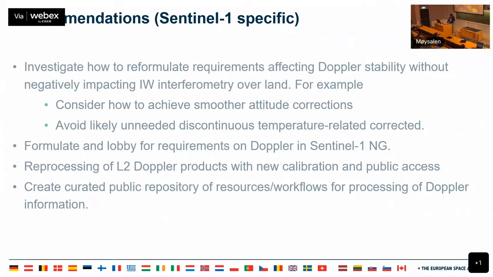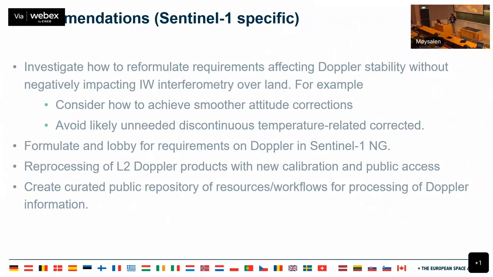And same for attitude corrections, it is the same problem. So Sentinel-1 is probably trying to correct a lot because somebody wrote a very simple requirement, which probably was not needed. So it's the same story. We should try to understand what the requirement was and why, and then pedagogically go to ESA and say, you don't really need that to do what you're trying to do for the purpose of interferometry, which they don't.